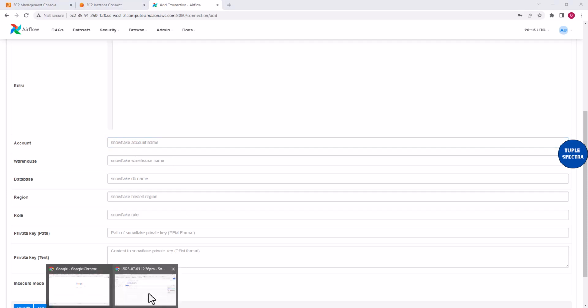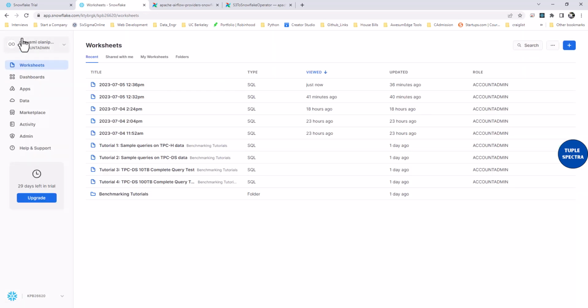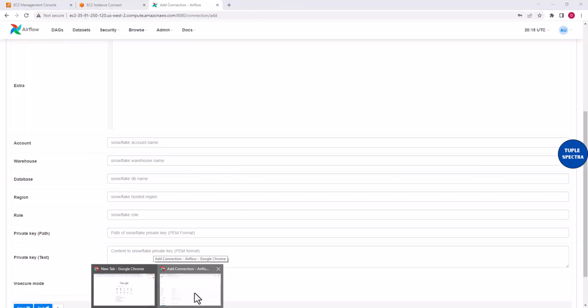Okay. Now what we are going to do right here is we are going to come right here, and then you come to this worksheet. Just go back, just click this, and then if I come right here and then I say copy account URL, if I copy this right here, guys, what I will do is this.